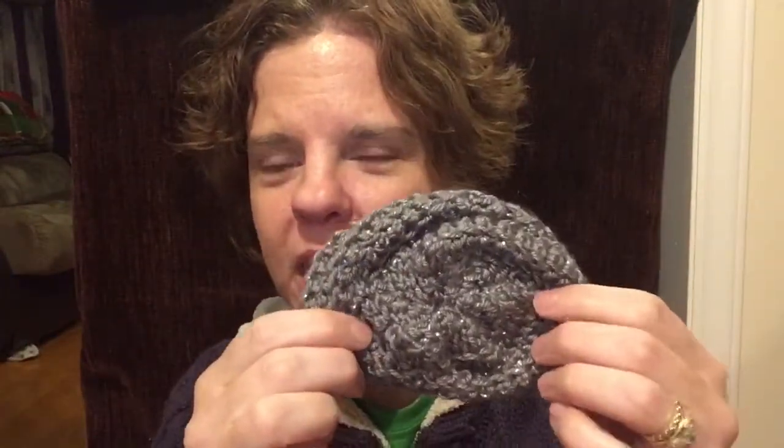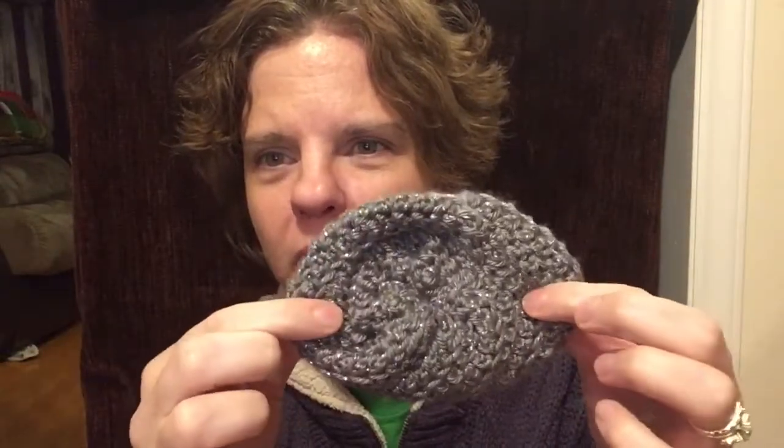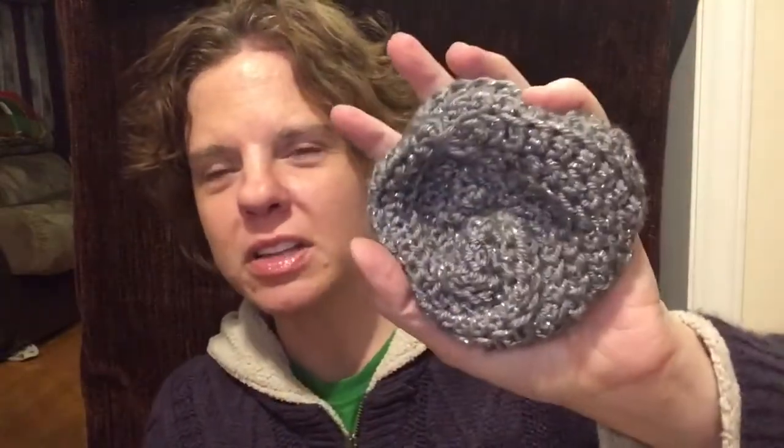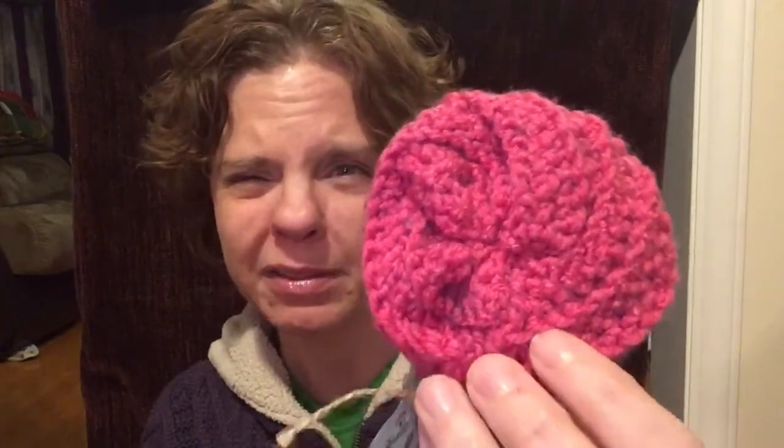All right, the next thing I've got, these are cool, guys. These are spiral crochet scrubbies. What you do with this is you crochet this in one long piece, and then you sew it in a special way, and it makes this spiral, and it's just the right size for your hand. I've made mine. I have quite a few of these. These crochet up really quick, super quick actually. So I would say an hour maybe.